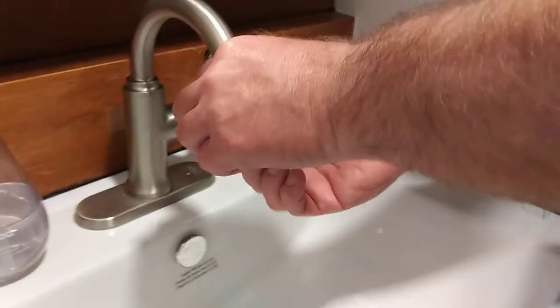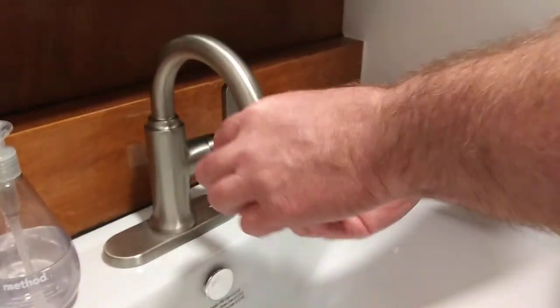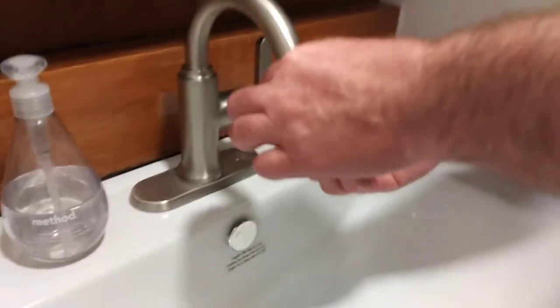Here's how you replace it. Conservation Warehouse includes a key — a tool. Remember, you're working upside down. I'm turning it right, but I'm actually turning it left from the perspective. It is conventional thread, right-hand thread — not left-hand thread. So it's lefty-loosey, but it looks weird because I'm turning it right.